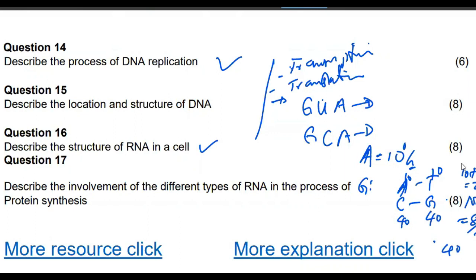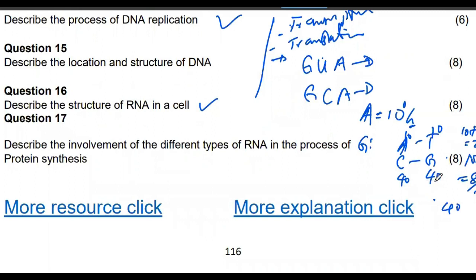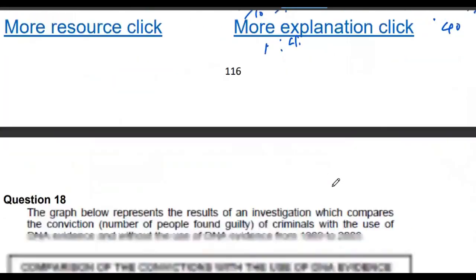So this is just a simple recall. I hope you remember. Please don't go without knowing it, because at least those two marks, you'll be able to answer them. And then if they are looking for the ratio, you can put adenine, we said it is 10, and then the guanine, we said is 40, so divide by 10, divide by 10, and then you're going to get 1 to 4. So sometimes they swap it and they say 4 to 1. And then because you have seen 1 and you have seen 4, you just circle that. It is wrong.